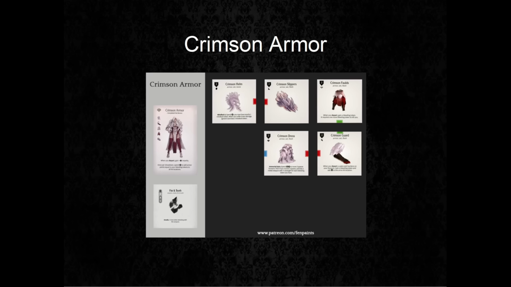Then we have our set bonus. When you depart, you gain monster level insanity, and once per showdown you can spend your activation to gain armor points to all hit locations equal to the number of bleeding tokens you have. So when we arrive at the showdown, we have 10 armor points, +1 for the Crimson Guard. We can immediately activate, we have 2 bleed tokens on us, minimum, and we get another 10 armor points. So this is a 21 armor point set.